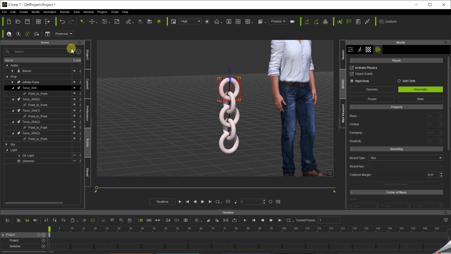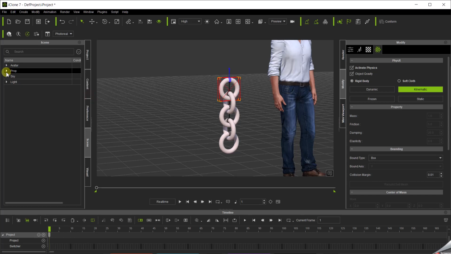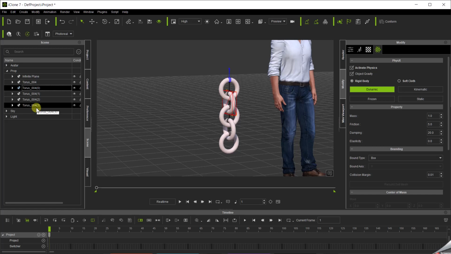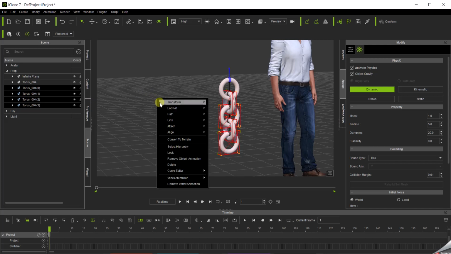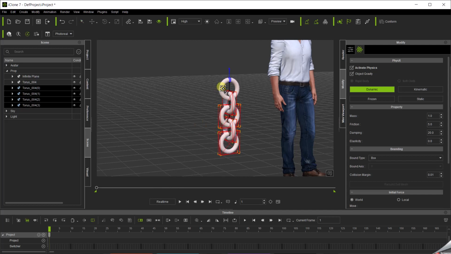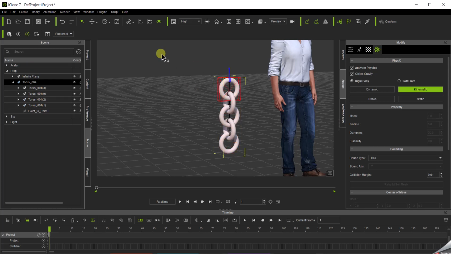So I'm going to go into my scene, and I just want to select the parents, not the constraints. I find the easiest way actually is to go ahead and collapse the list and then open my props and see they're all collapsed now, well, except for that one. And so I'm going to select all my children, all the ones I want to be children of the parent, and then I'm going to right click in my scene and select attach, and then click on the one I want to be the parent. Okay, now if I move this around, it will move the whole chain. So that just makes that easy for initial placement.